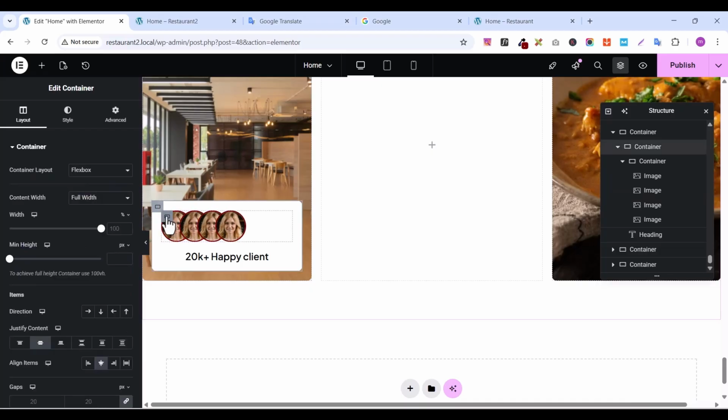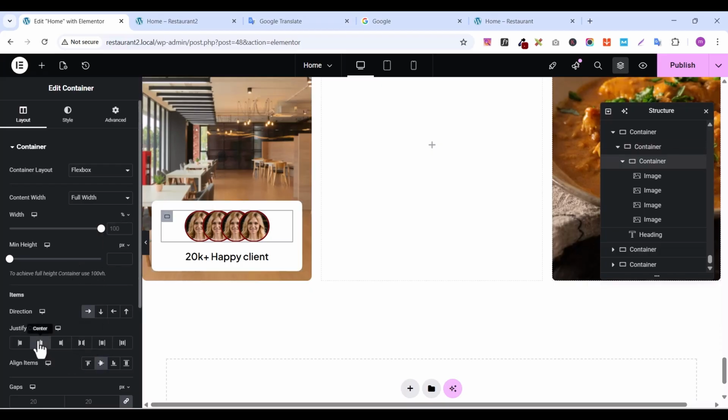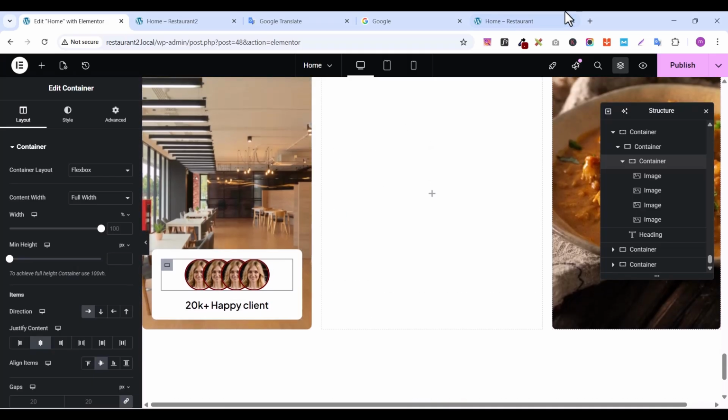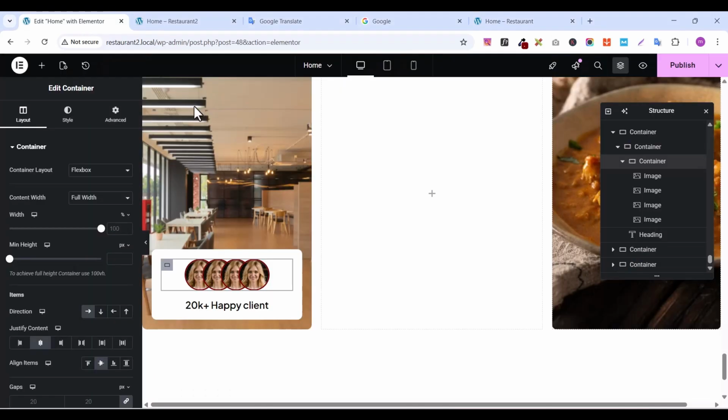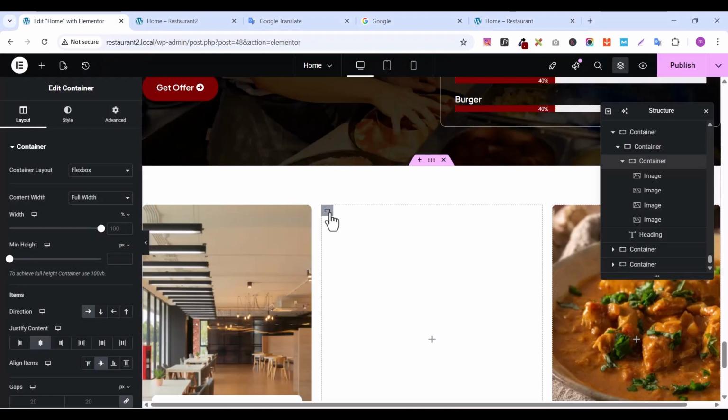Everything's looking good. Select this container. So align this to the middle. So you can change the images, so I'm not going to do it. Okay, so you can just select each of the images and change it. So after that, let's check we are done with this. So let's come to this second column. So back to our working environment again.